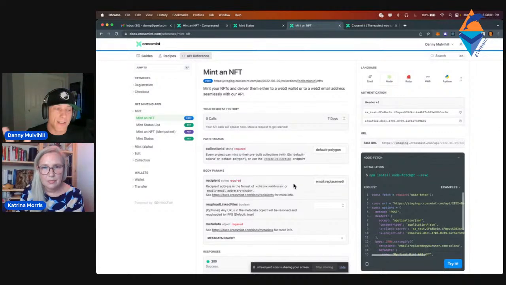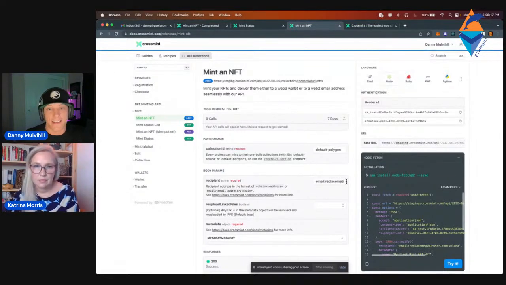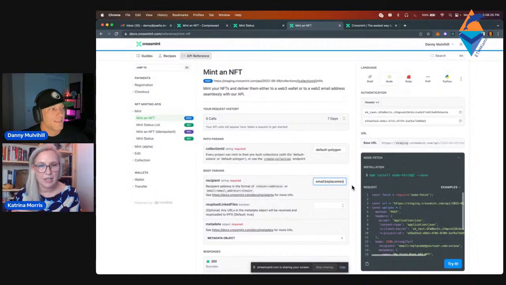You can mint right to an email address. What that really means is it's still going into a standard unique Web3 wallet, but it's tied to the user's email address. So they can log into the Crossmint application with their email and then access the NFT that you mint for them. If they don't own a wallet, they can still access the NFT.